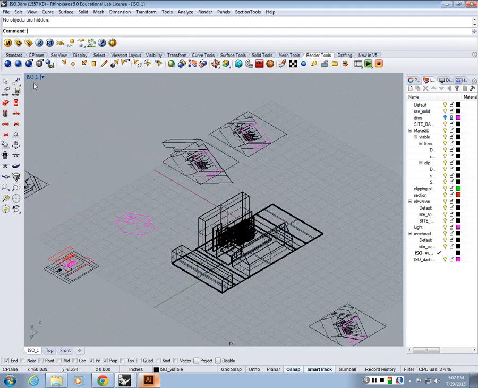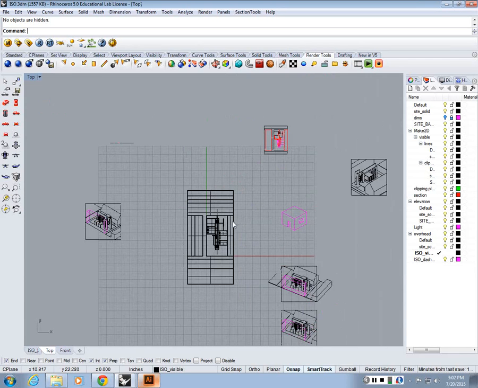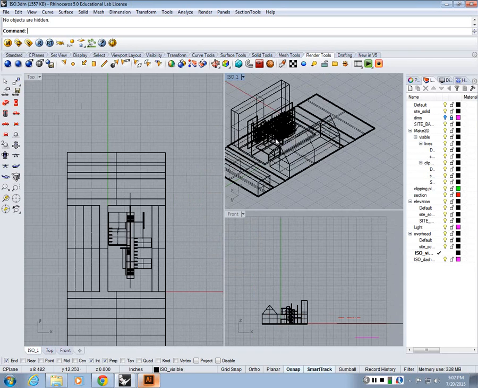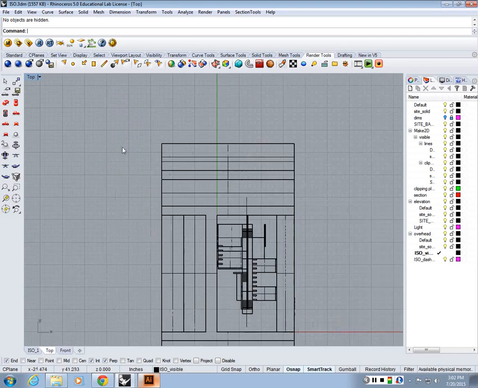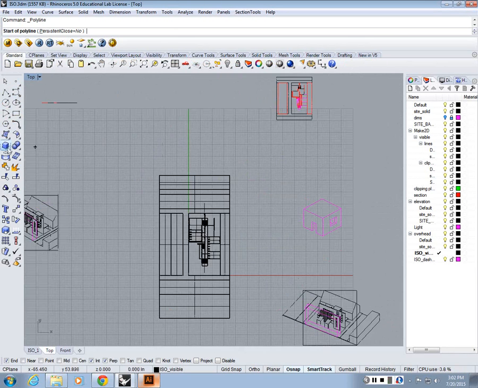So I'm going to go to top view. The drawing I'm making is in this view. So basically I'm going to draw a triangle. The drawing I'm making is looking at it from this view. Okay?